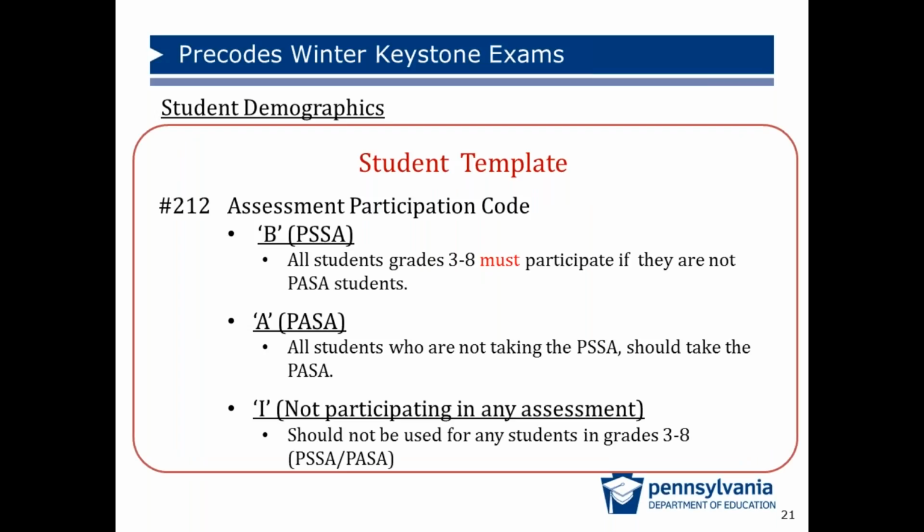Assessment participation code. It's important that LEAs understand that there should be very few instances where code I would apply. One case is if a student with an IEP is being educated in an IU, the school district would upload the student as an I, and the IU would load the student as an A or B. During the PDE's unduplicating process, as discussed in previous slides, the IU's records would be used and the precodes would go there. Last year, there were over 173,000 records that were coded with I in grades 3 through 8 across the LEAs. We're not sure why this happened.